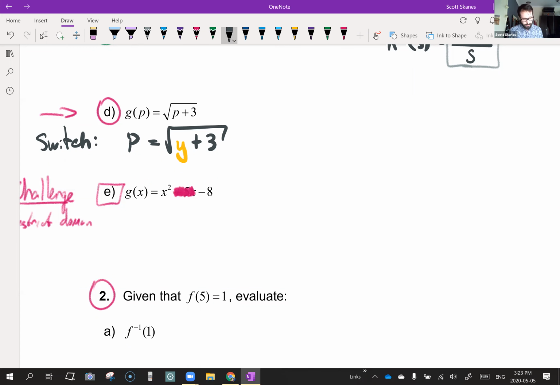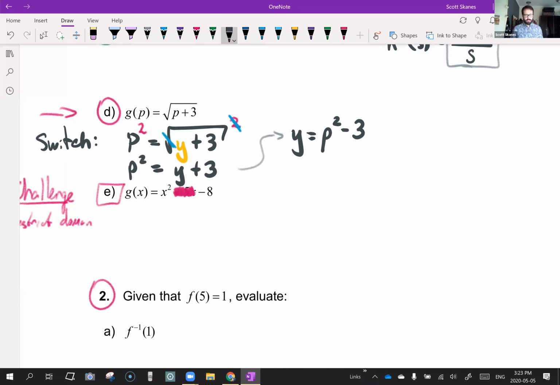It makes no difference. Now, in order to get to the y, I have to square both sides because there's a square root. So I need to square it. I square this side, I square this side, and you should know that the square root cancels with a square. What I'm left with is p squared equals y plus 3, which now I need to move to the other side. So yeah, I showed that's exactly right. The 3 needs to go to the other side. So y is actually equal to p squared minus 3.